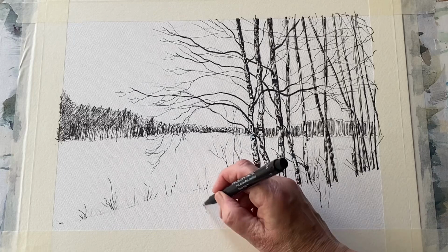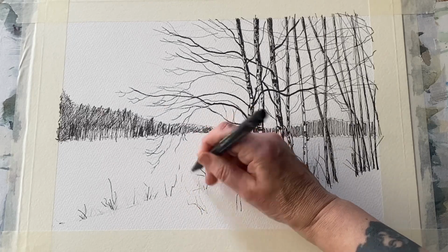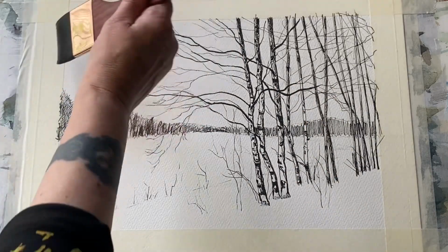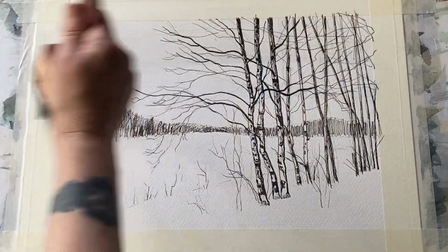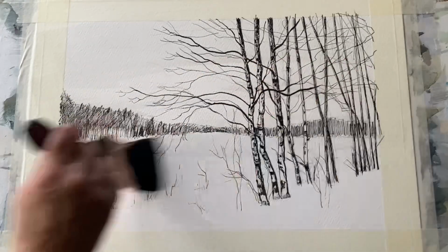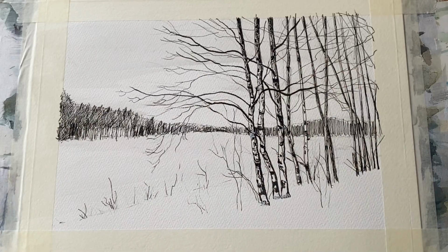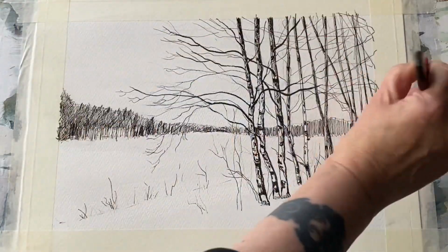I'm using Saunders Waterford cold pressed watercolour paper, 11 inches by 15 inches or 28 centimetres by 38 centimetres. It's taped to my board, and my board's at an angle of about 20 degrees, and I'm using a large wash brush to wet the page all over, and then I will just be using a limited palette of indigo and lavender and burnt sienna to paint the painting.